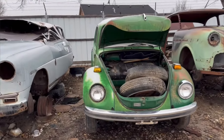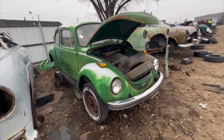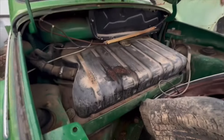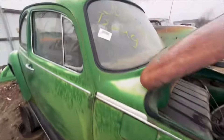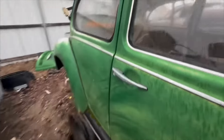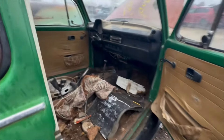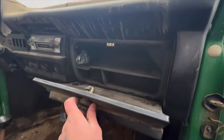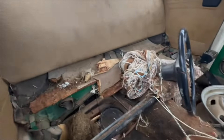Another Diamond in the Rough episode. What do you guys think about this? This thing is beautiful — it's rustic. I wouldn't paint it, I'd rock it like that. Got the tank, got that patina. Dude, this thing's nice. 1973. Beautiful. Look at that — still got the transmission. Let me know what that is, hardcore Volkswagen Beetle owners out there. They just don't make them like they used to.